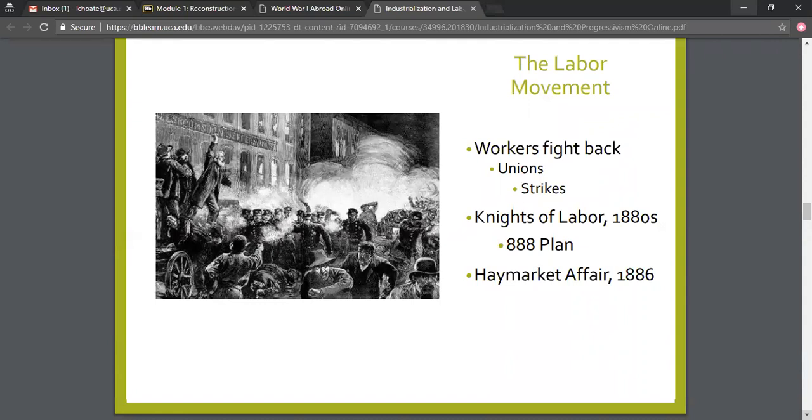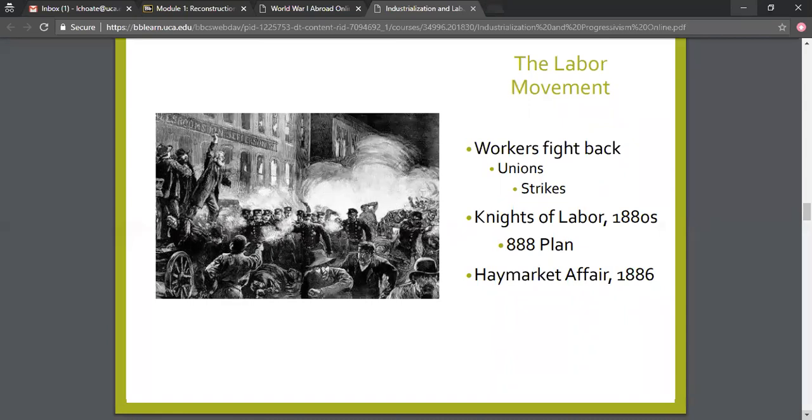And one example of an event in which it gets quite dangerous is an event for the Knights of Labor. The Knights of Labor was one of the biggest unions and the most inclusive. They weren't industry specific, like it wasn't the oil workers union or the railway workers union. It was anybody who was a factory worker or in the lower class, somebody like that could be part of the Knights of Labor.